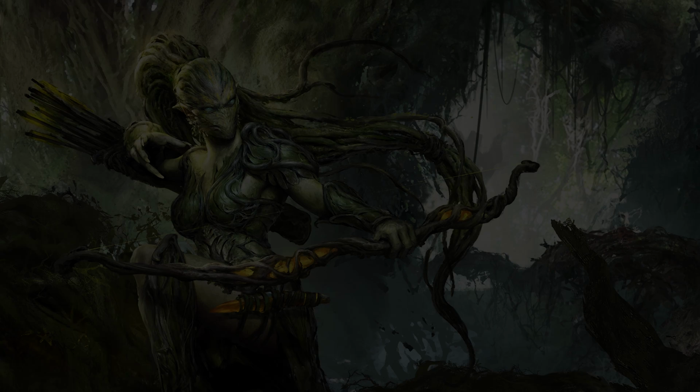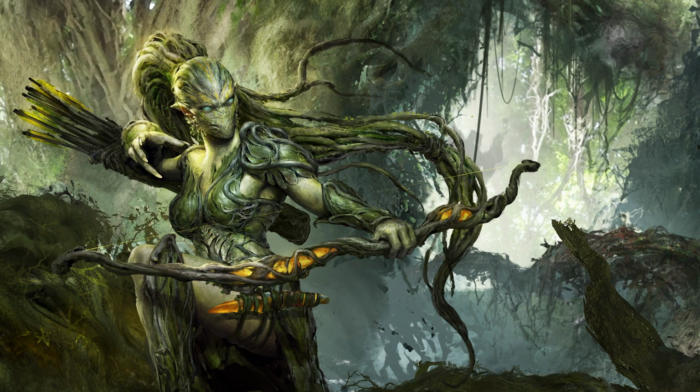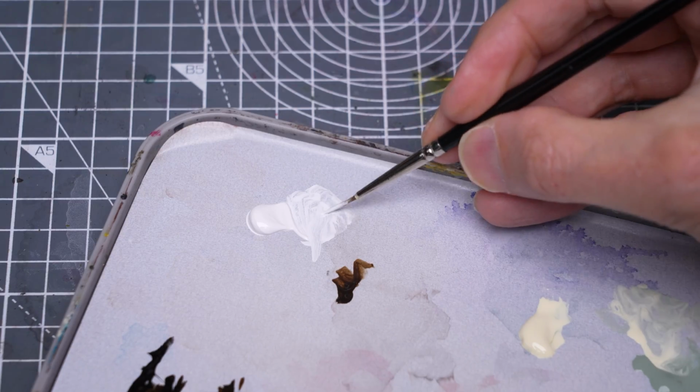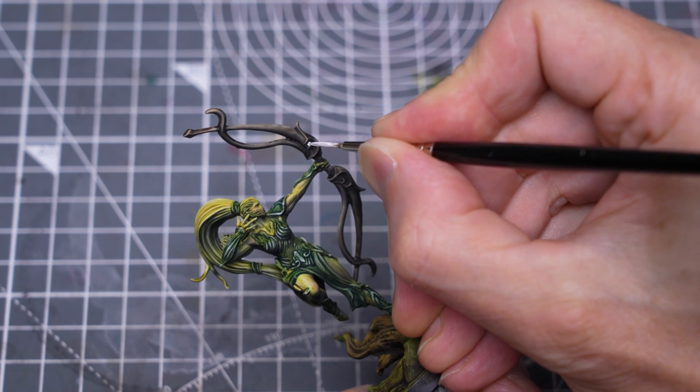Next, I'd like to approximate some of the nice glowing effects we can see on the bow in the character art, even though it's not actually sculpted onto the model. So I'm first placing a few dots of pure white where I want the glowing elements to be, and these can be fairly irregular.